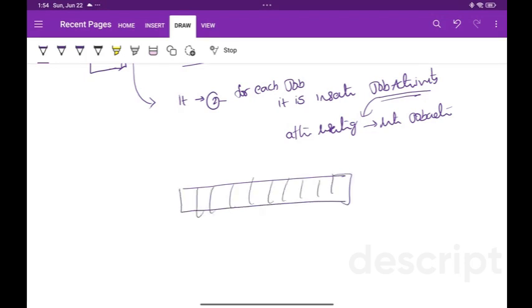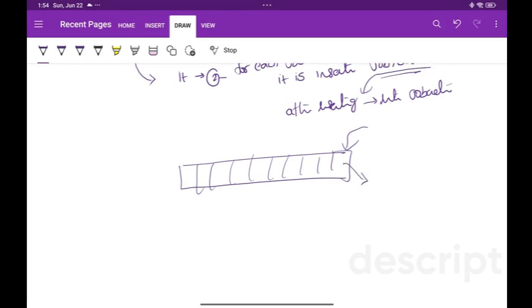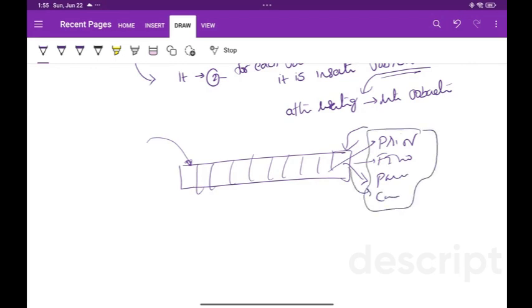This is the queue which stores the list of job activities, or job instances, which need to run. So it is inserted in this queue. How the queue works, either based on priority, or first in first out, or parallel or concurrent, all these scenarios we will discuss later in the SQL Server agent queue.